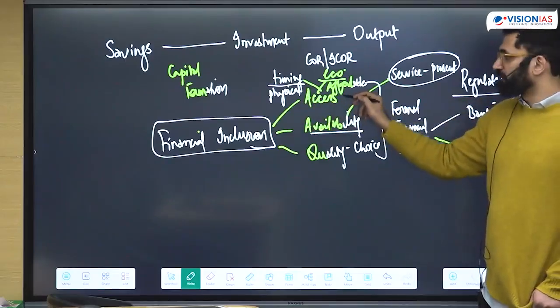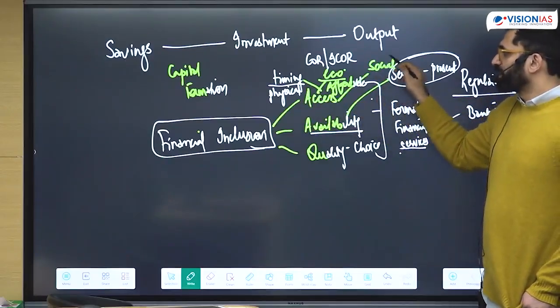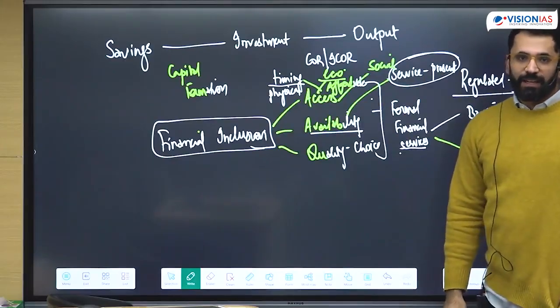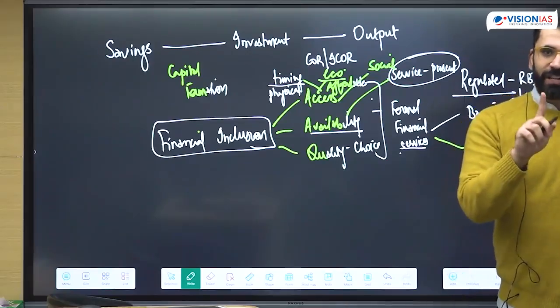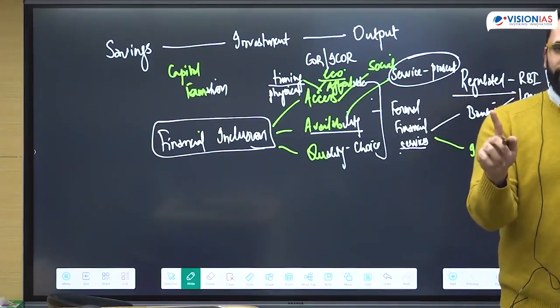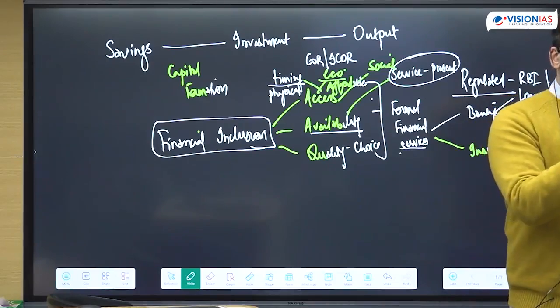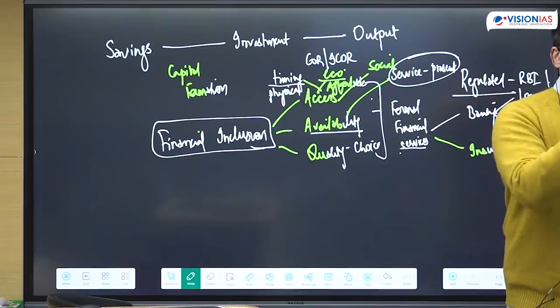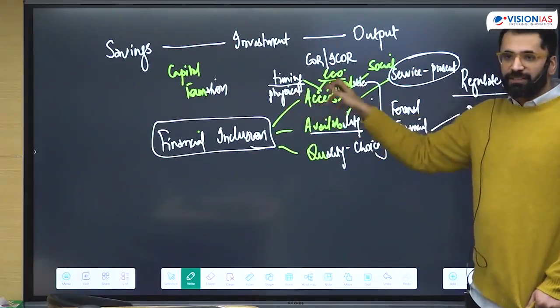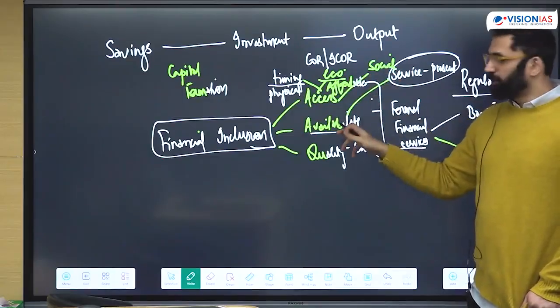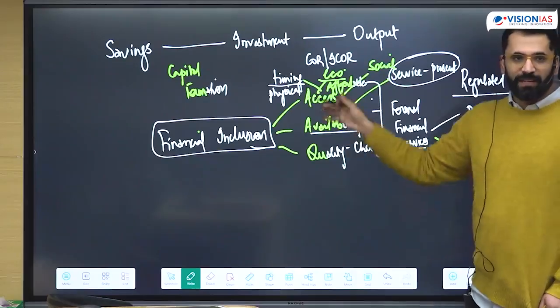Second is economic access and the third is social access. What do you mean social access? No discrimination on the lines of caste, religion, gender or creed. No discrimination means ensuring social access. कि आपने social marker या identity पे उनको discriminate नहीं किया. So access, yes, social justice would be physical access, economic access and social access. Availability means पहले वहाँ बैंक होना चाहिए, बैंक के बाद ये access होना चाहिए.